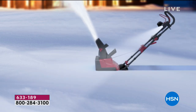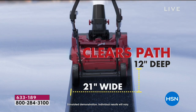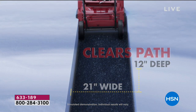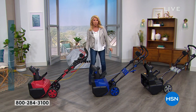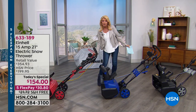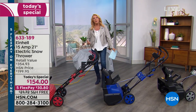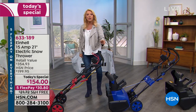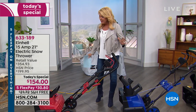So if you're up early in the morning because you have to get that driveway done, it's going to do it for you. What I was super impressed with is how deep a path it will blow and how wide. So 21 inches wide and 12 inches deep. That's a good amount. That's a foot of snow out there. And think about it. Instead of having to do this and you sweat and it's hot and then every morning you're like, really? It just snowed again last night. You're going to pull this out when you need it and you're ready to go, and you're going to get it done quickly. That's what's brilliant.